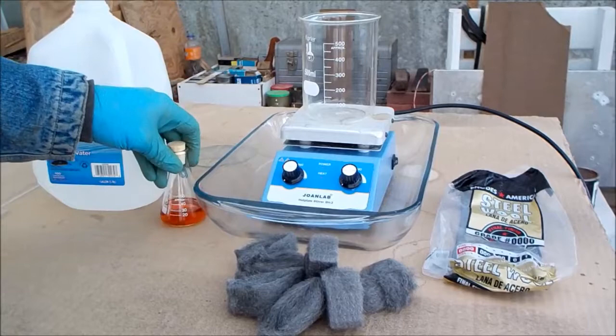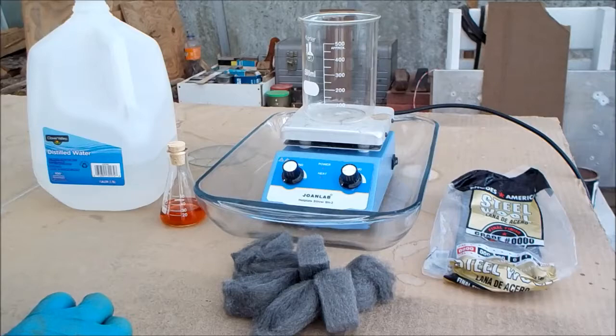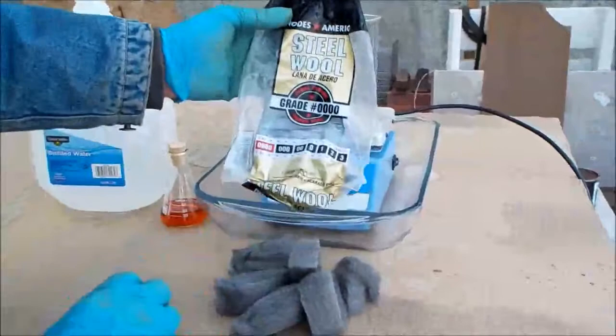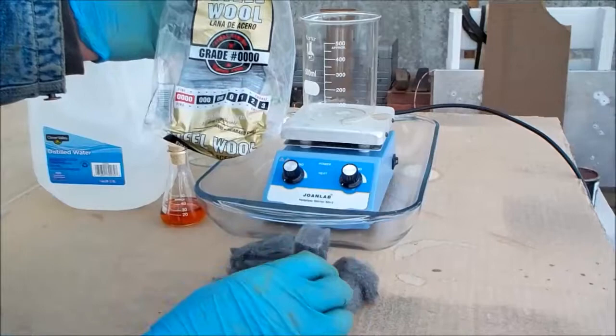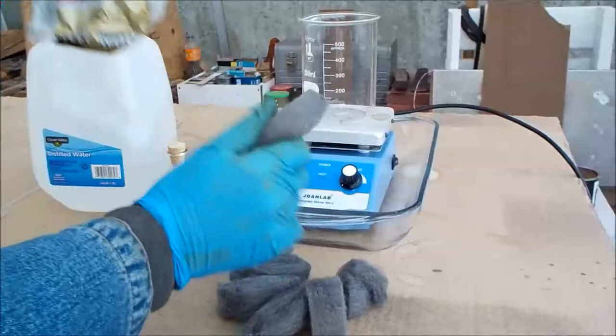And I weighed my steel wool, and I had 22.1 grams of steel wool. This is 0000 grade steel wool, which means it's pretty fine. And it doesn't have anything added to it. It's just steel wool, no cleanser or grease on it or anything.